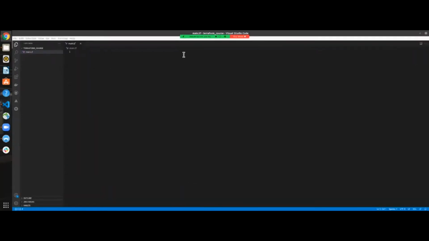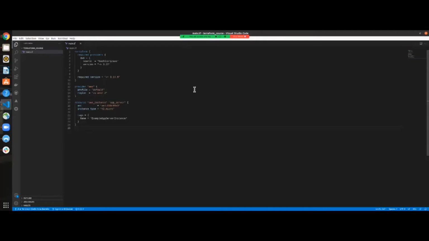Okay, let's click in our file and paste some default blocks. With this block, we have the complete configuration that you need to build your infrastructure with Terraform. The first block is the Terraform block, required providers to provision the infrastructure.